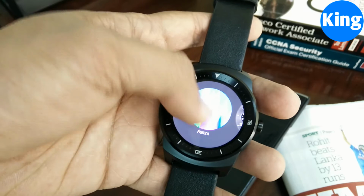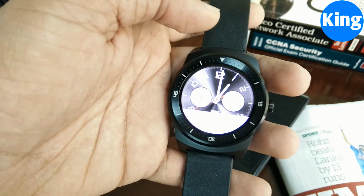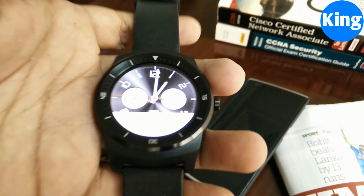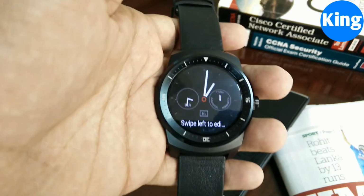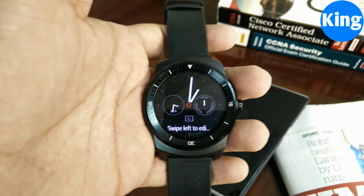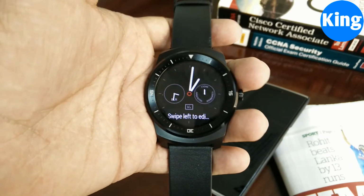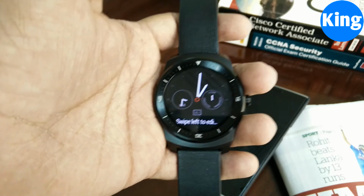Next we look at world clock. So this is world clock, right? I don't know if you can see it in the video. It has world clock on the left, and it says whether that world clock is today or yesterday, because of the time difference. If it was 12 hours different between the two time zones, then it would say correspondingly whether it is today or tomorrow in that country, right?